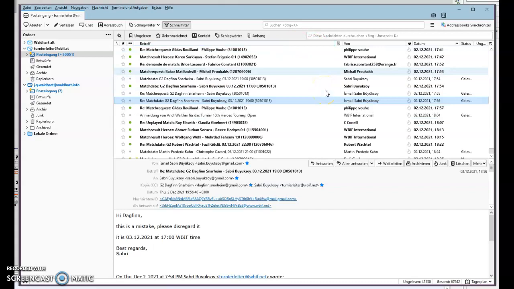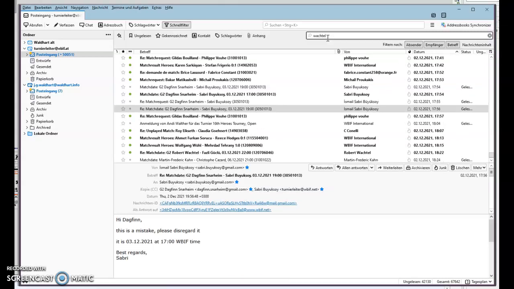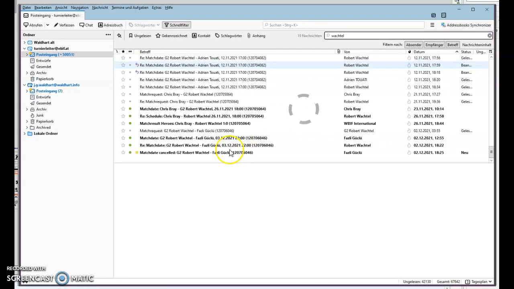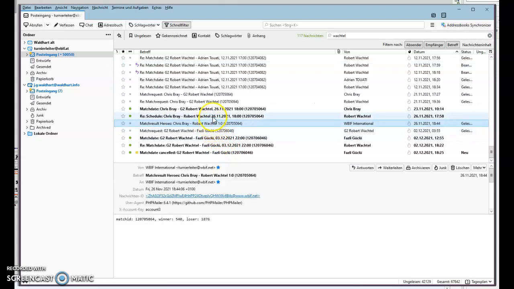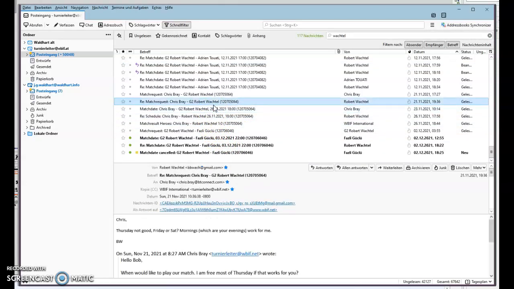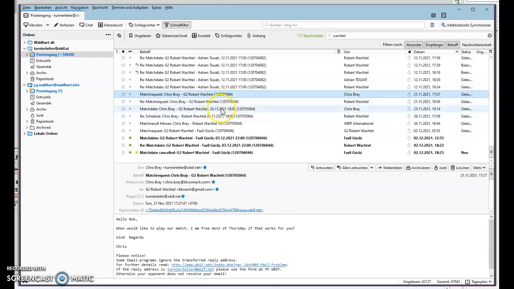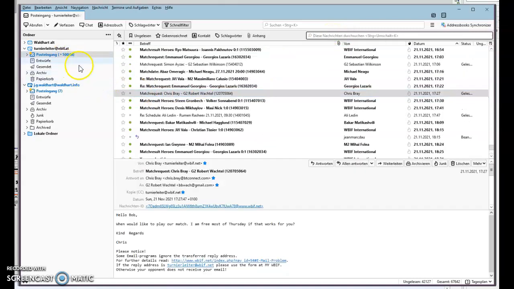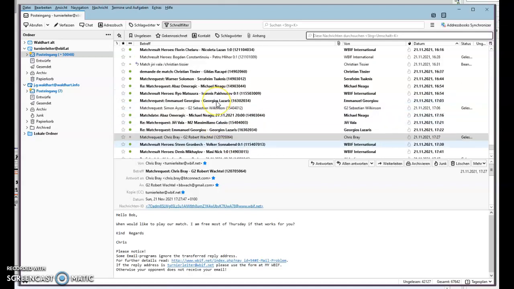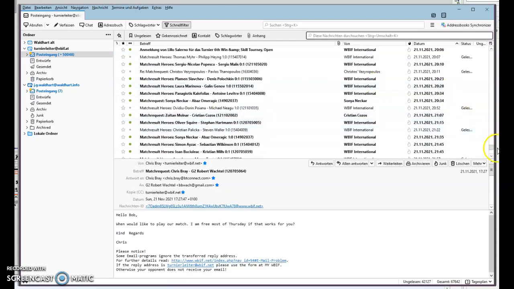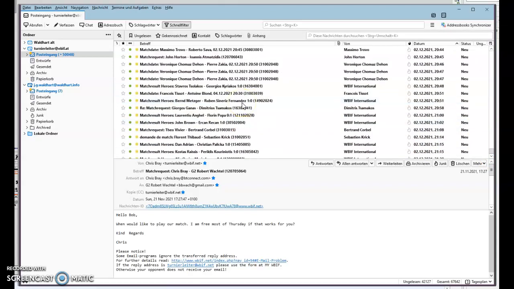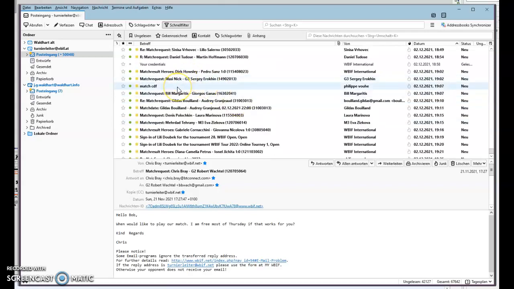And for example, if there was a problem with Bob Wachtel, I filter the emails of Bob, and then I see how often he exchanged emails with Chris Bray, and so this was fine. But if there were problems, I can check the communication here. So these are 50,000 emails which I did not read. Of course, I have to check here when there are new emails, and there are very many, each day at least 100. I have to look, for example, at special emails where the header is different.